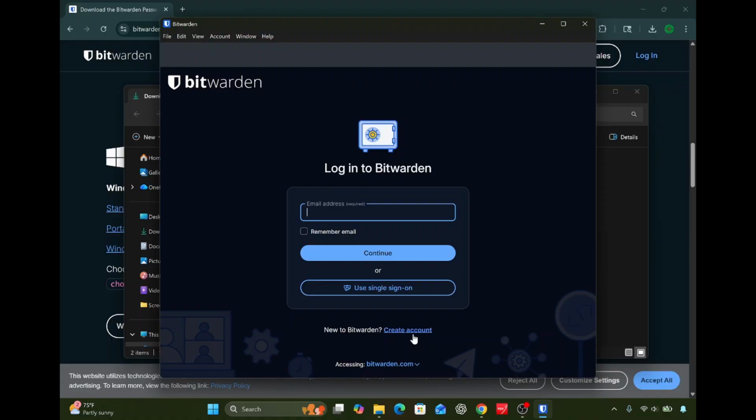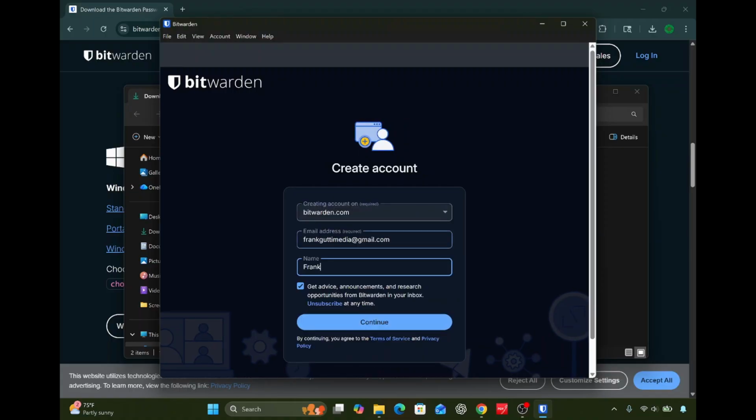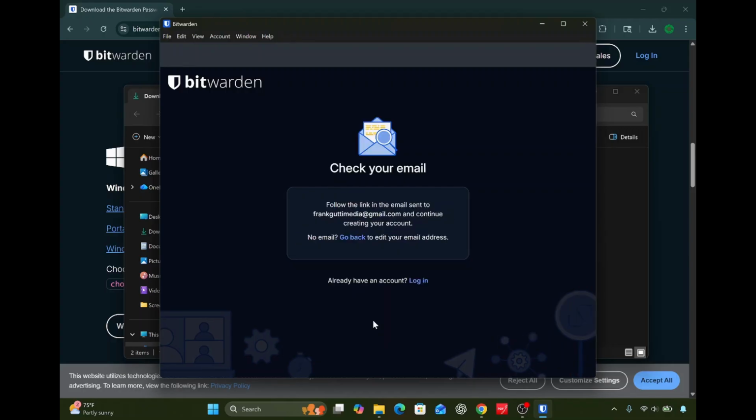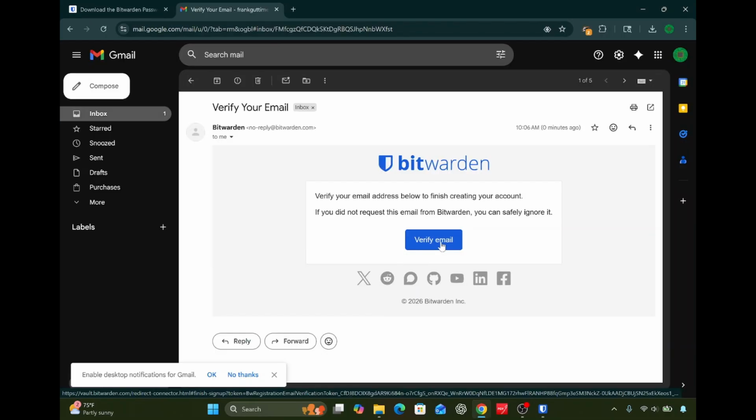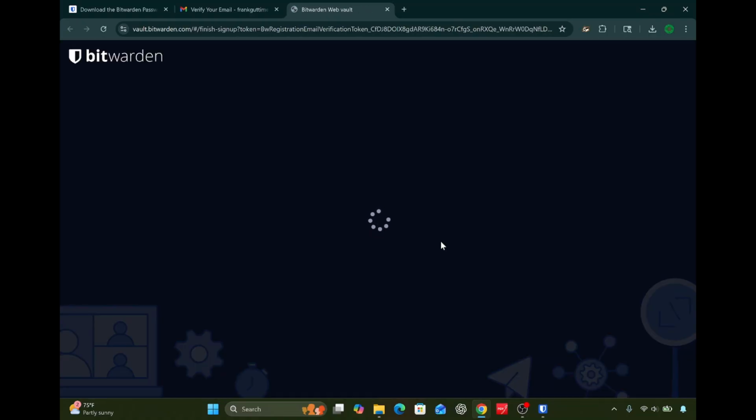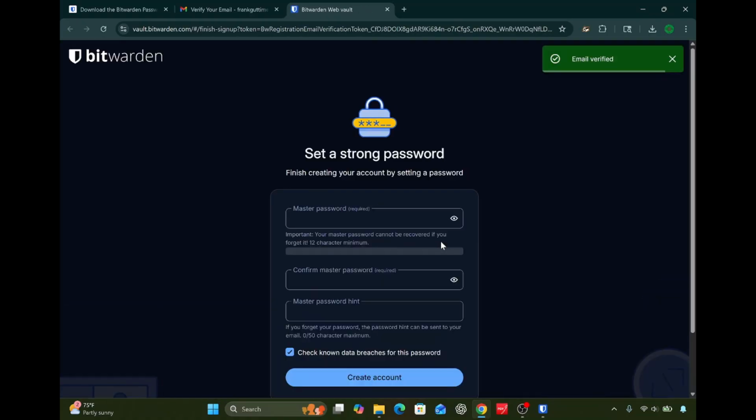Okay, if you don't have an account, you will go here. You enter your email, your name. Let's click on continue. Okay, check your email. You have to verify your email. Let's set up a strong password.